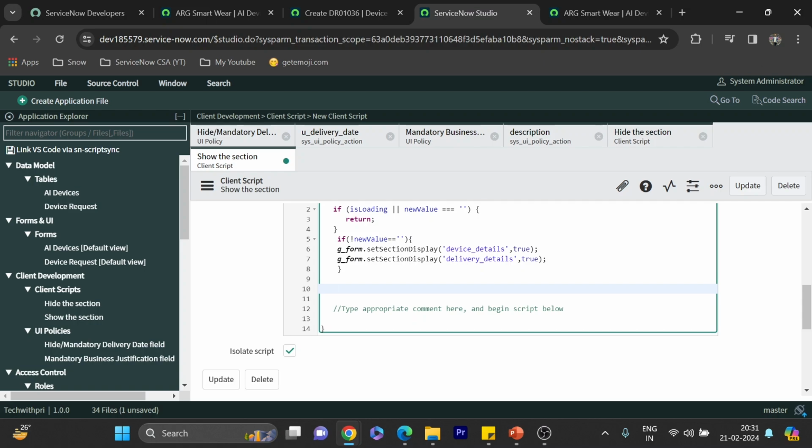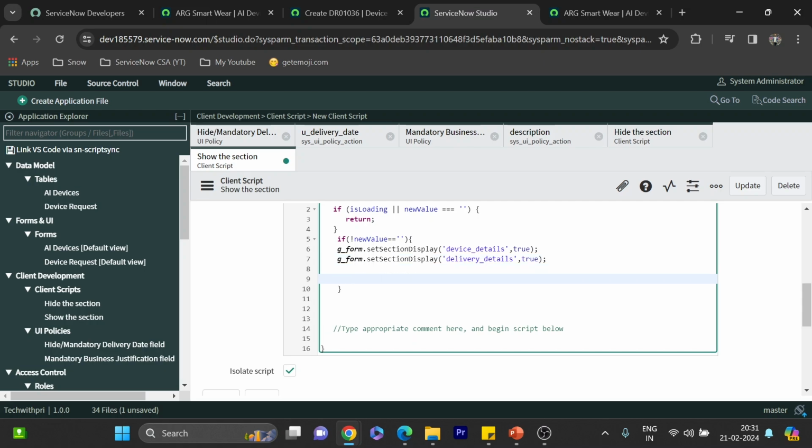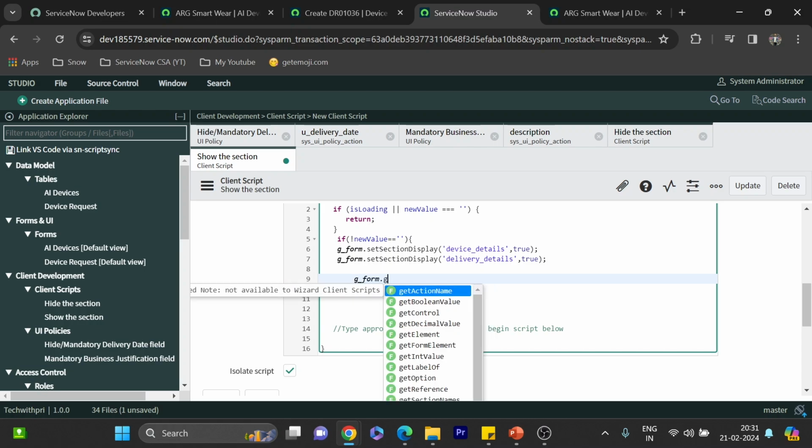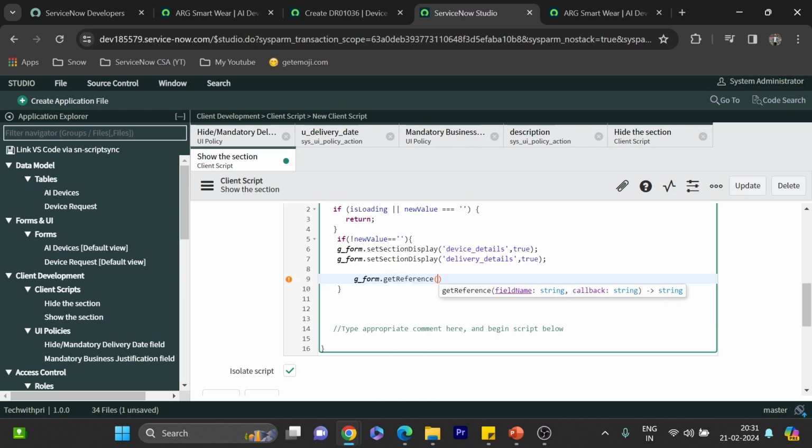So for that, first inside of the if section, if the new value is not blank, so if someone has put a device name, then we are going to do g_form.getReference. Again, how get reference works with and without the callback function, and the advantages and disadvantages, each and every detail I have covered in my get reference video. I'm going to put the link in the description, so if you have any doubt, you can go and check it out.